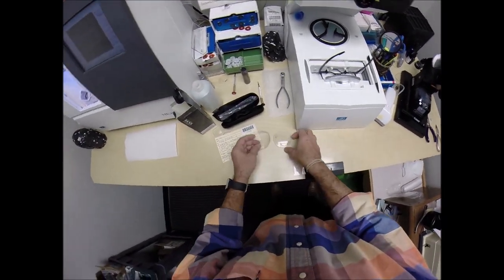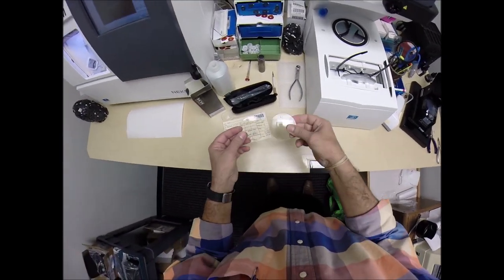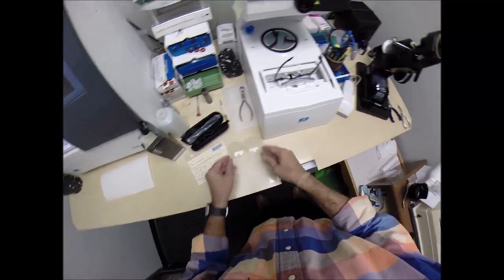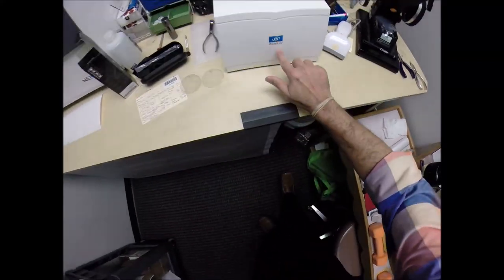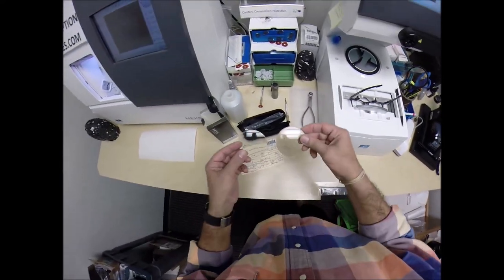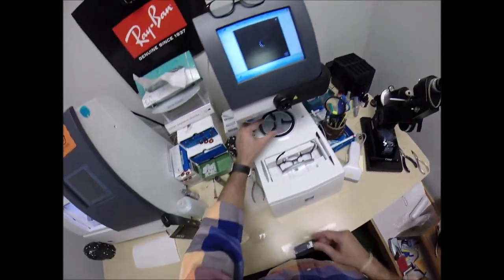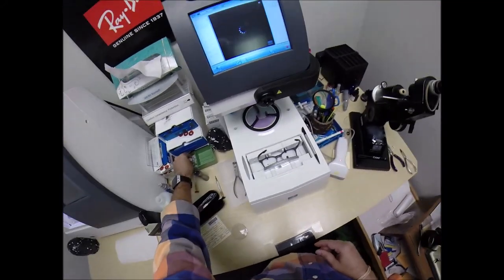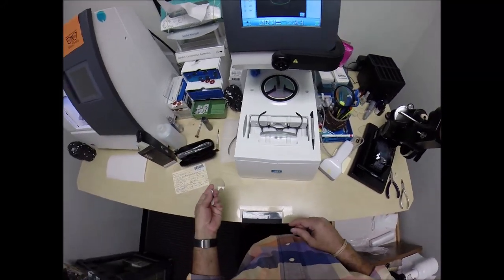Now, you upgraded to the invisible bifocal. You also upgraded to the transitions gray. So I am an Essilor man using Essilor equipment, and you're going to be getting the Essilor Ideal Advanced Digital Freeform Progressive Lens that is a level four tier.